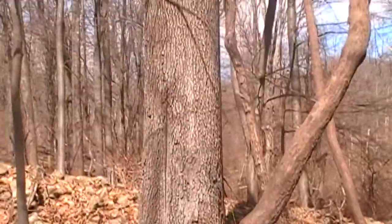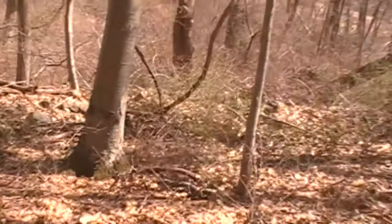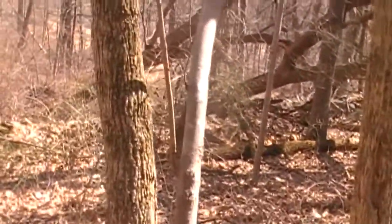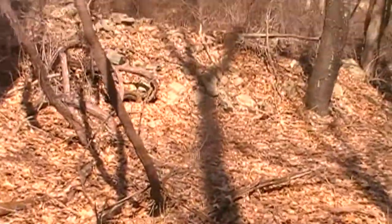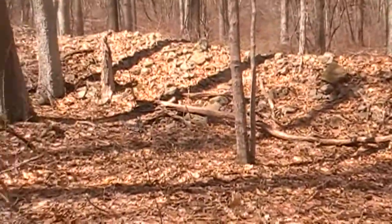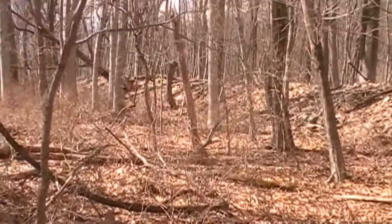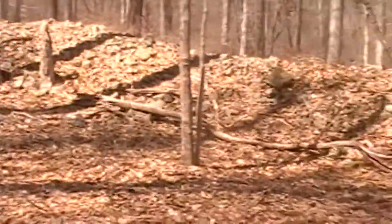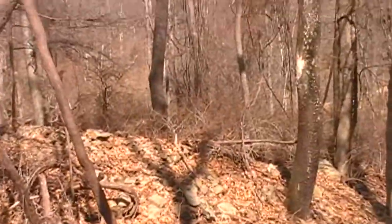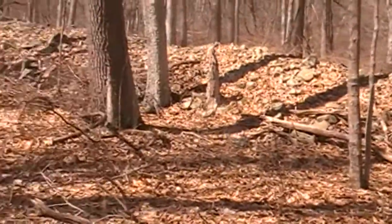We jumped the wall — or I should say the top of the road here, which is back here. There's a road down in there, real deep — you can't really see it, but it's on the other side of those rocks. And now this wall here goes up this way. This is just a wall where they piled stones clearing a field. We're going to continue to look along these walls. That road keeps going up that way on the other side of this wall, and we'll see where that goes also.